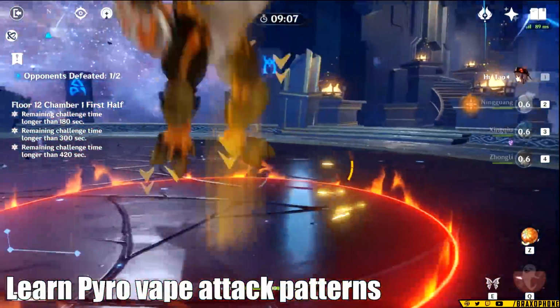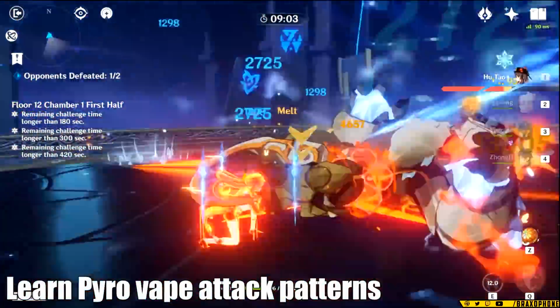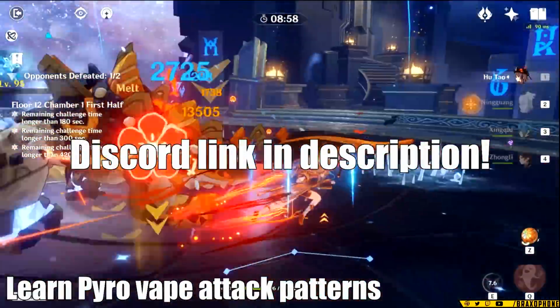Yoimiya will also have her own combo. If you're ever trying to find out how to always vape with a particular character, you can check out the mains networks, or you can hop into my Discord where I'm going to be posting all of the spreadsheets of all of the mains networks in just a couple days.